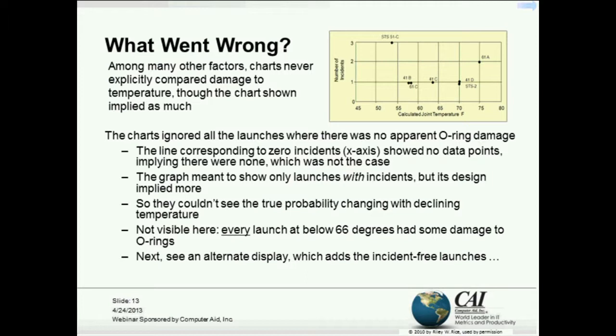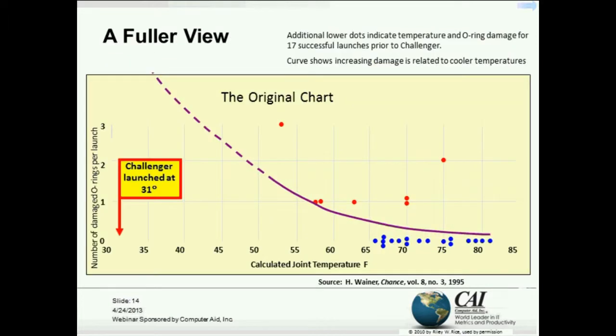Now I've taken this graph and modified it to the degree that it would have actually displayed, without this bias, what the actual reality was. All right, so here's our original chart. I don't see the grid lines too much, but I hope you understand what we've got here. Here's the 0, 1, 2, 3, and here's a calculated joint temperature, and there's our existing dots. Now, you'll notice along the bottom, starting at the right, moving to the left, the additional lower dots indicate the temperature. I had to do this because it's Excel when I made it. These are all at 0. This is how many there were. Here are all, without exclusion, all of the launches where the number of damaged O-rings was 0. This is all of them.